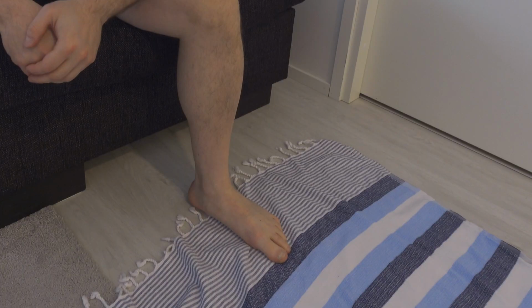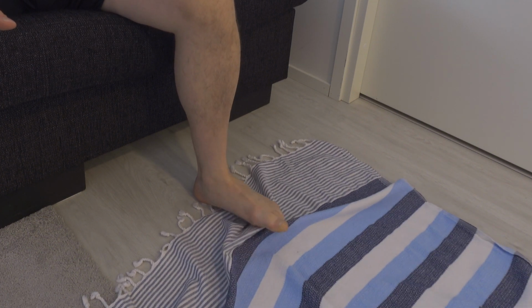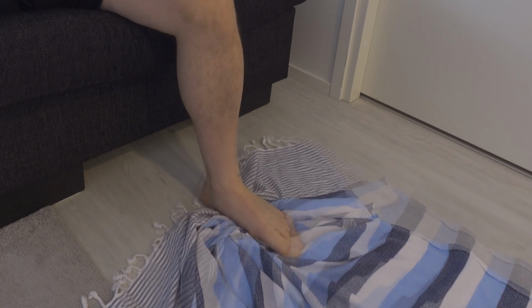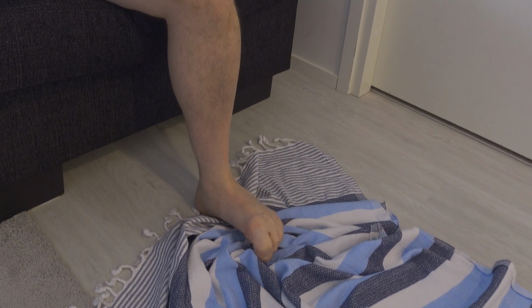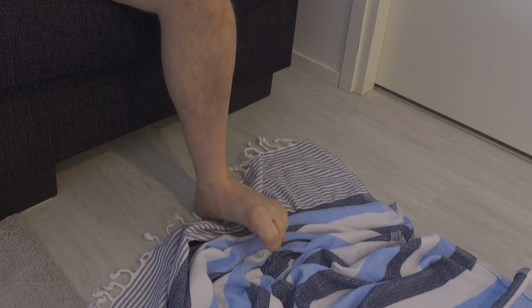Strengthening in the sole can begin by pulling a towel flat on the floor. The heel stays in place. The intention is to pull with the toes as deep as you can, so you will activate these important structures. Roll the towel into a tight roll and then start pushing the towel away under the sole by extending your toes.